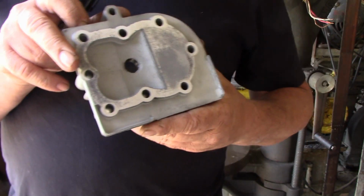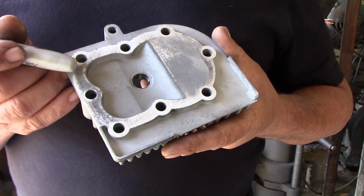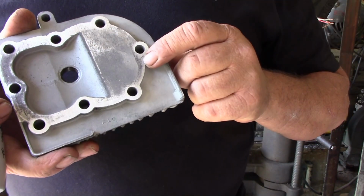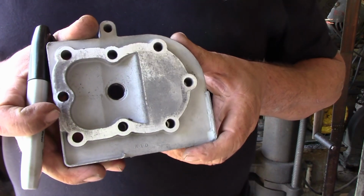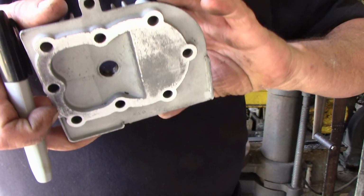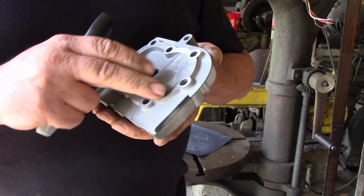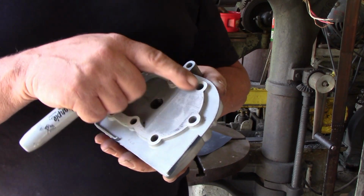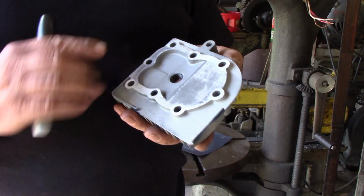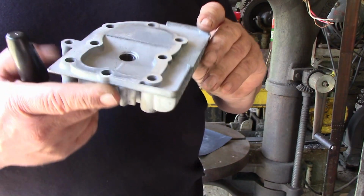It might be really hard to see on this camera, but we have some low spots, some dark area over here and here, and a little bit going on over here. Now, it doesn't have to be 100% cleaned up. It should be pretty dang close though. After all, that's what gaskets are for, is to seal uneven surfaces. Some of these get warped really bad, and you want to get it lapped to where you have 90% cleanup or better. And that depends.